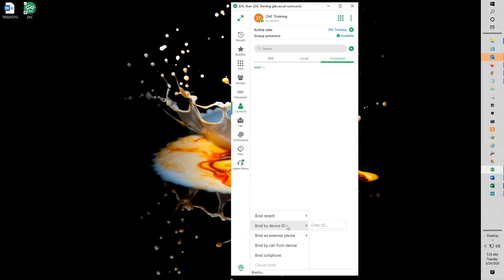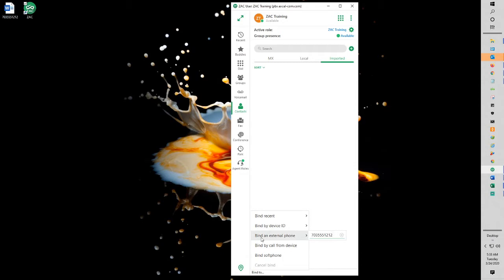So the system administrator would be able to give you that. If you happen to know how the device IDs were created, then you would be able to just enter that device ID. If the MX sees that device ID, then it will go ahead and register to it. So this isn't very simple unless you know how to get around in the phone and what it's looking for.